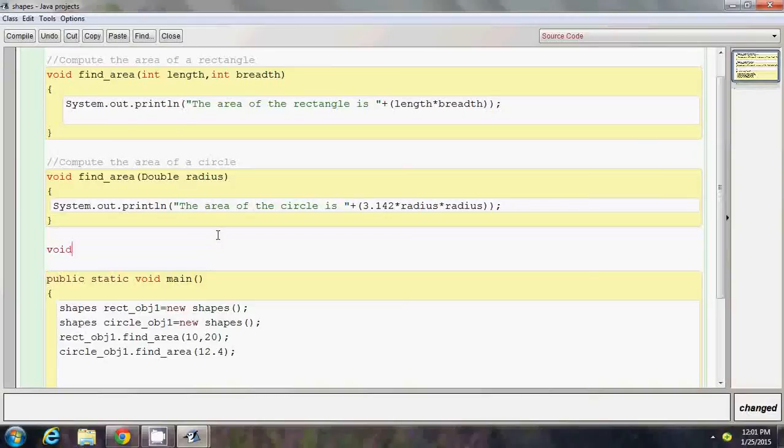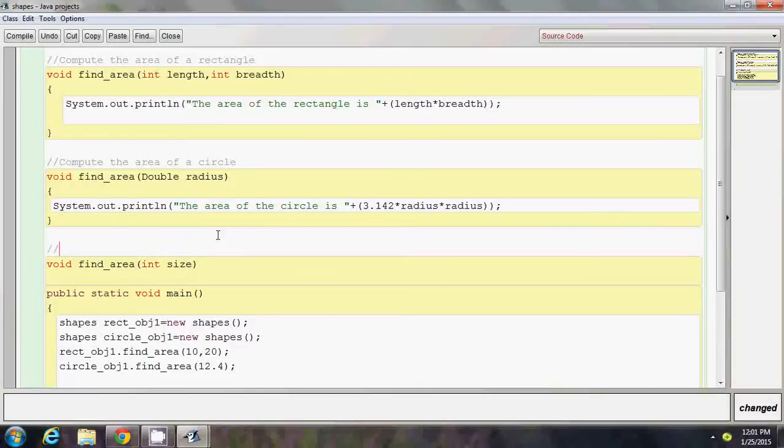Let me define another function with the same name, find_area, with int side. I'm defining this with the idea of finding the area of a square.